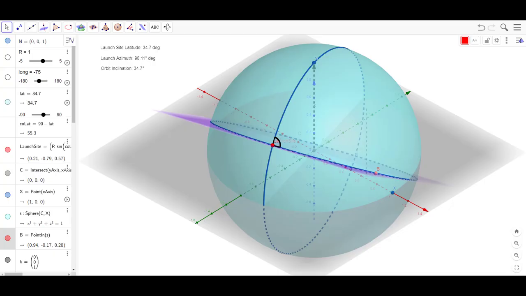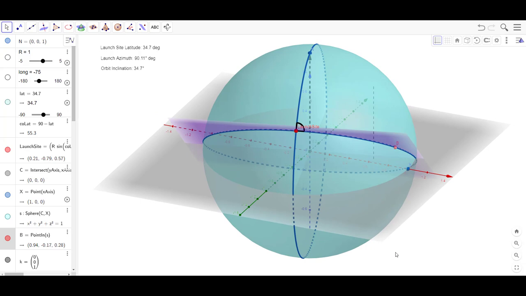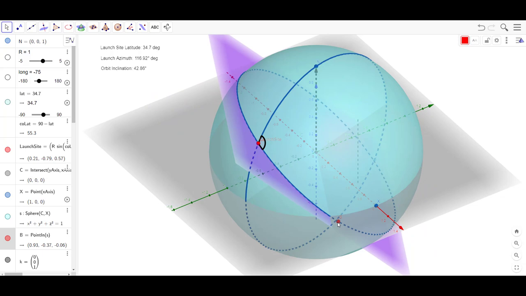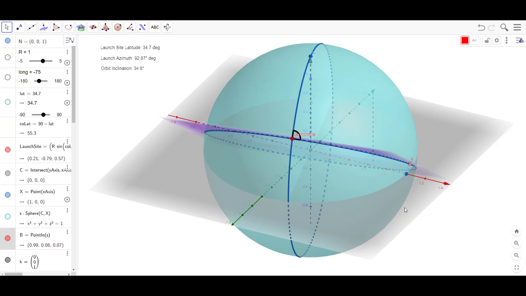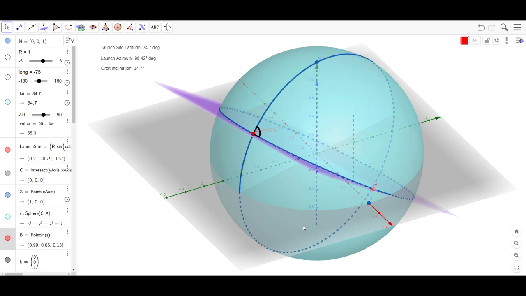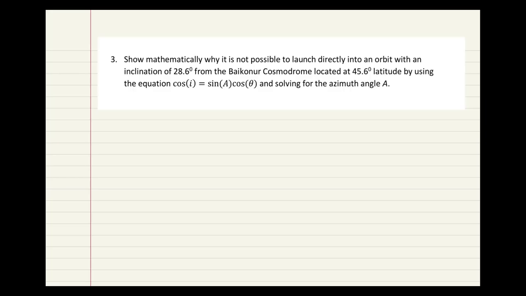In other words, if we imagine the orbital plane as a sheet of paper that contains the launch site, the center of the planet, and all points along the orbit, the minimum inclination of that orbit is when the paper intersects the launch site in a line parallel to the equator. This also explains why azimuth angles of 90 degrees or 270 achieve the minimum possible inclination, that minimum possible inclination being exactly the launch site latitude.